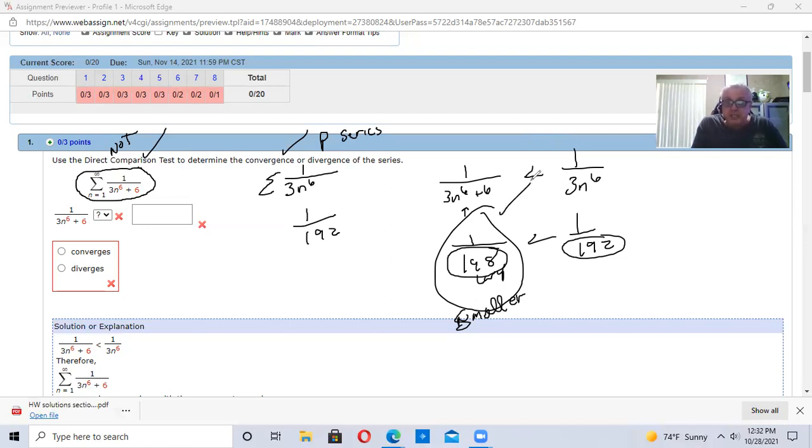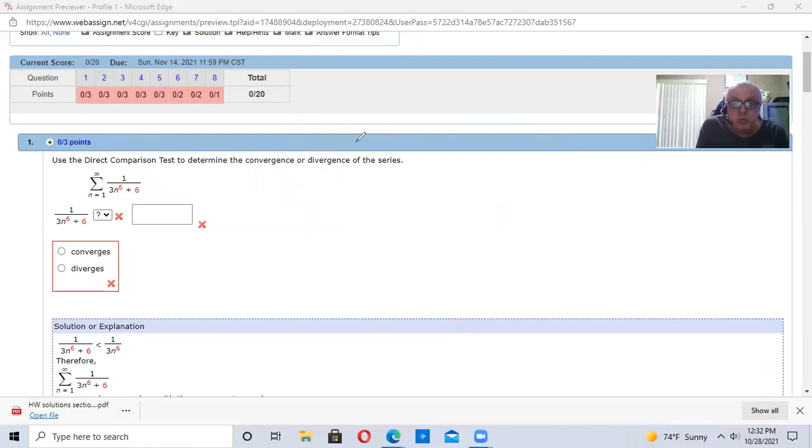The complex problem is smaller than the easier p-series problem. And that's what we want. We want the p-series, the problem that we can determine whether it converges or diverges, to be larger, or you can't continue. So we know it's larger, and we just have to determine if this converges or diverges.